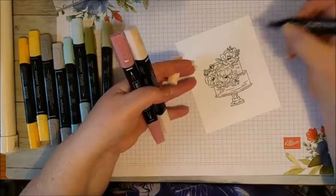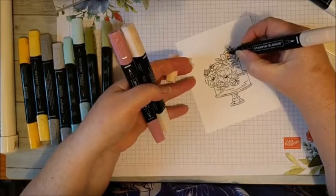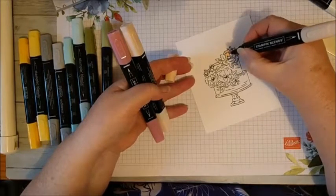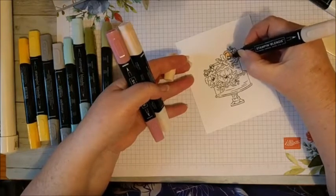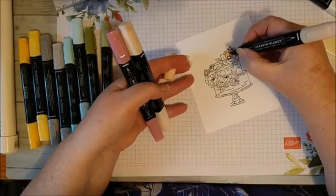So I'm just going to choose a small area, and because this is a fairly small flower, I'm just going to do a couple of petals, and I'm going to go around in a circular motion, just saturating that area. Now you want to work in a small area, and you want to work reasonably quickly.